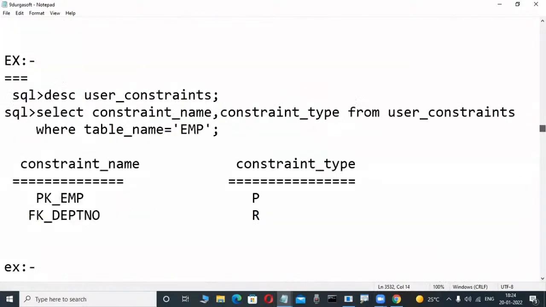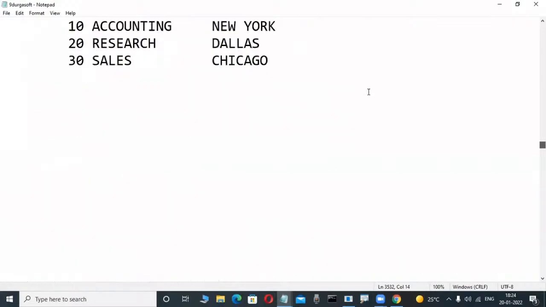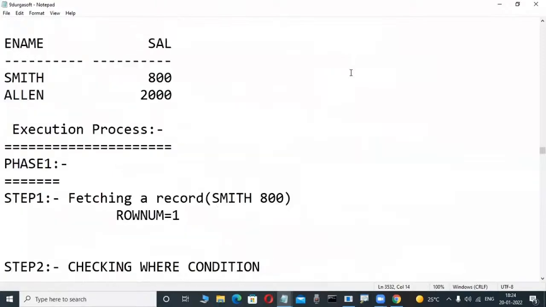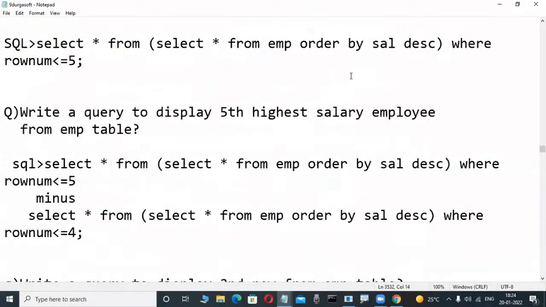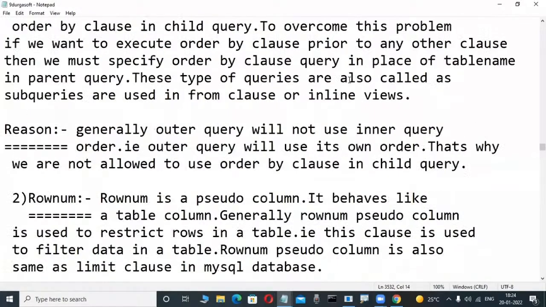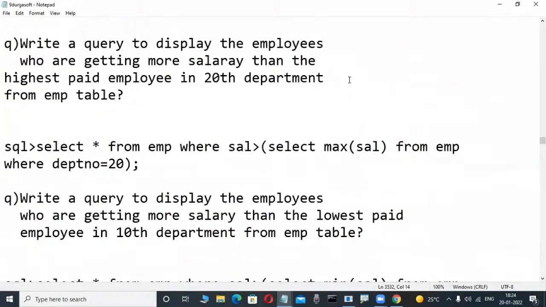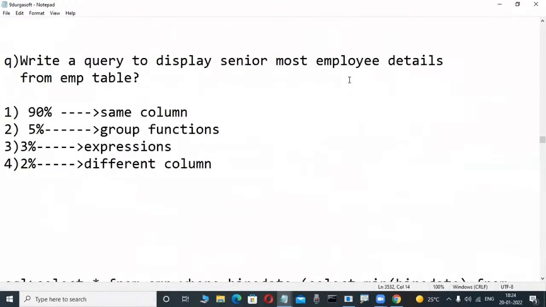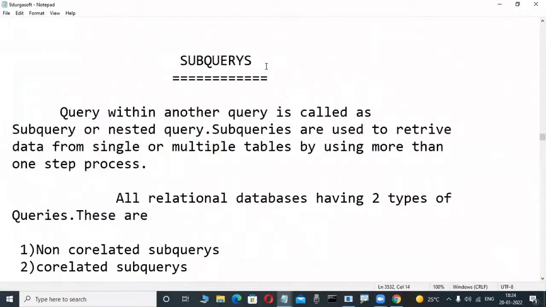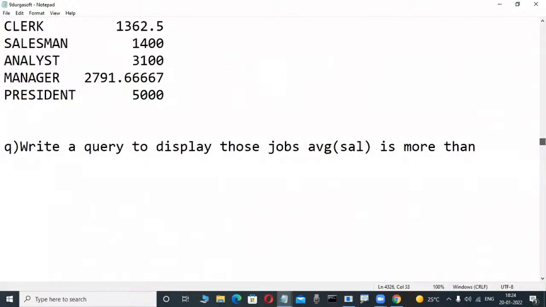Once we are good at all those things, we learn in our course that the subquery is a most powerful concept. A query within another query, but only one or two lines of coding. These are the main chapters. In a database, subqueries are most powerful. In this chapter only we are learning about interview questions.